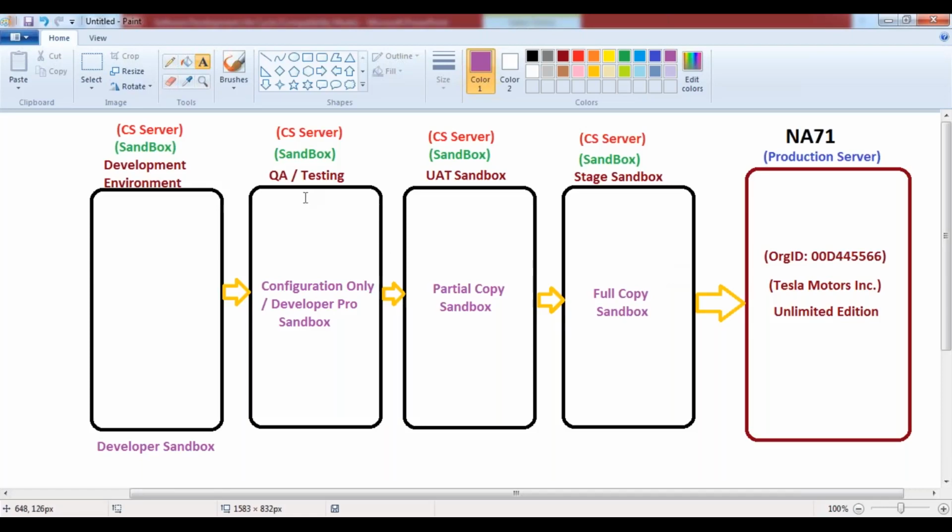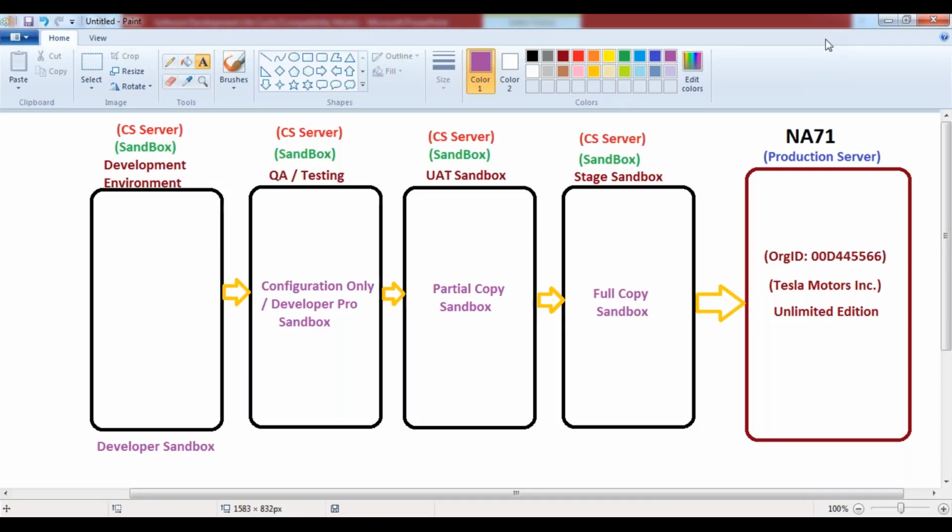These are the various types of sandboxes available. How to create the sandbox, we'll see practically in tomorrow's session. There is a possibility in a free account also. I will show you that mechanism tomorrow: how to create the sandbox, how to map the connection between these sandboxes, and how to deploy the code. Tomorrow we are also going to discuss deployments. Don't miss that session.